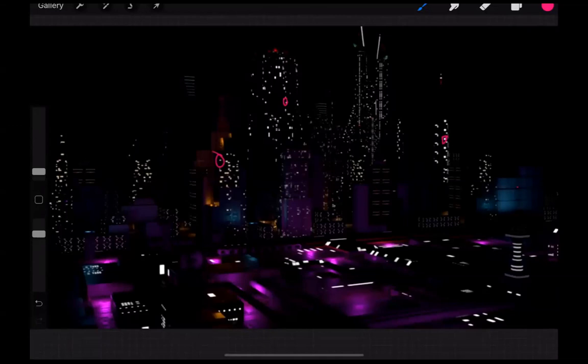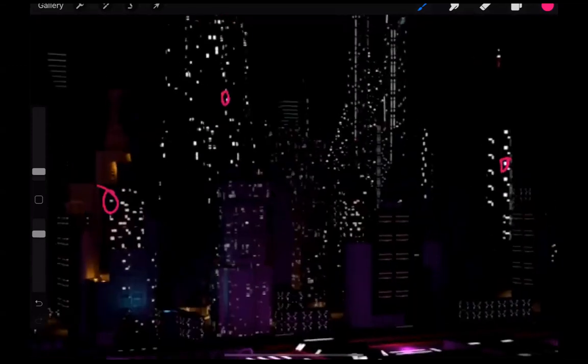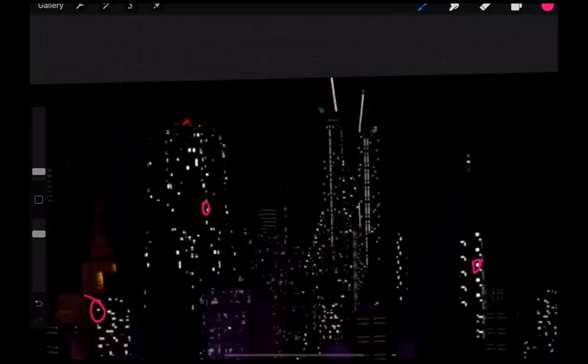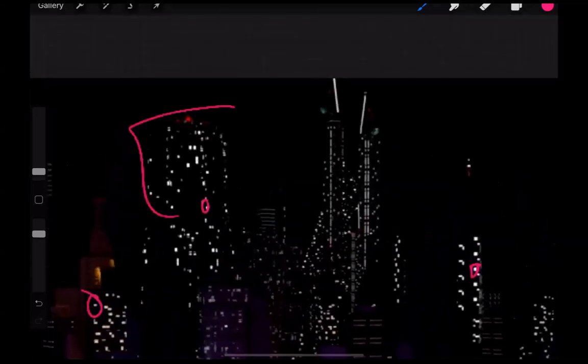I actually did it in a film. I won't mention which one or where I was when I did it, but I had a movie where I had a vista like this, and there was actually a technical problem where we couldn't get the top 10 floors of the building. We couldn't get the lights to turn on. It was a locked off shot. So I was like, I'll fix it in the comp.